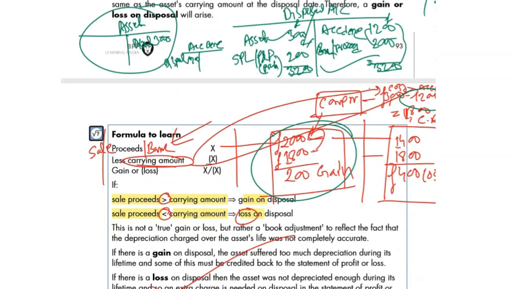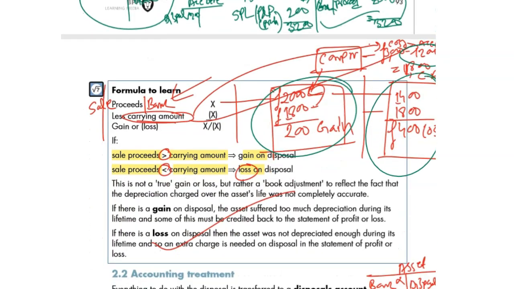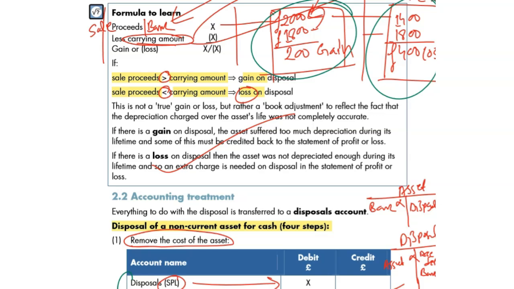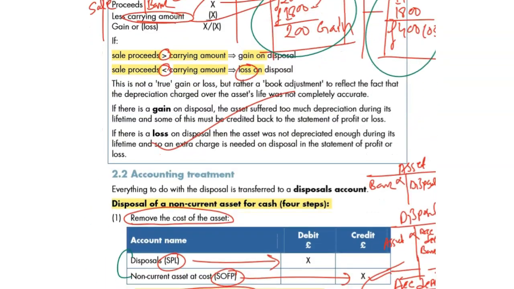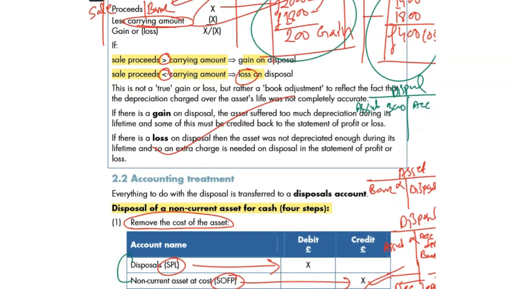You can do the loss on disposal. You know, this picture, we can do the same way. We just need to open a disposal account. If we have any space, we can do. Let me use this little space here. Disposal. So asset was still 3,000. Accumulated depre was still 1,200, wasn't it? Yeah, 1,200. But this time bank is 1,400. So now tell me which side is bigger.